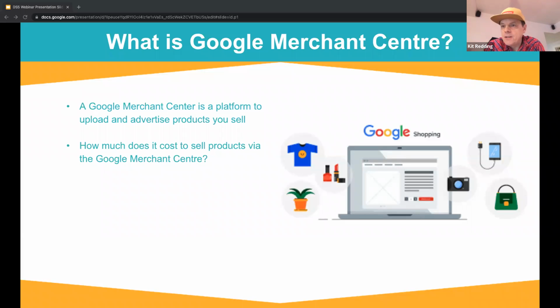The two models that the Google Merchant Center embraces are a cost per click model, very similar to pay-per-click, PPC, there are all different terms for it. With this payment model, you pay every time someone clicks on your ad, which is pretty self-explanatory.